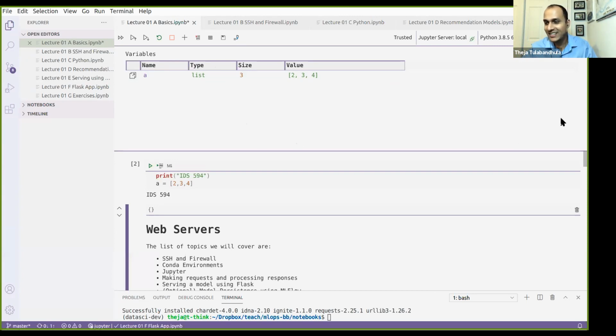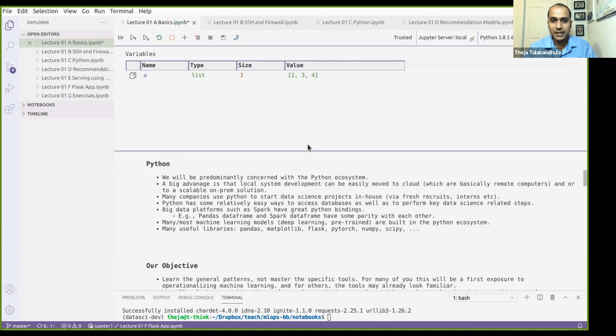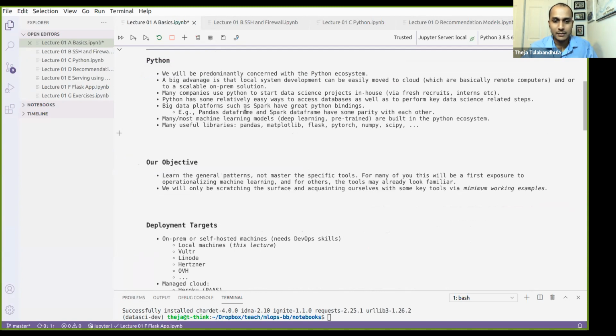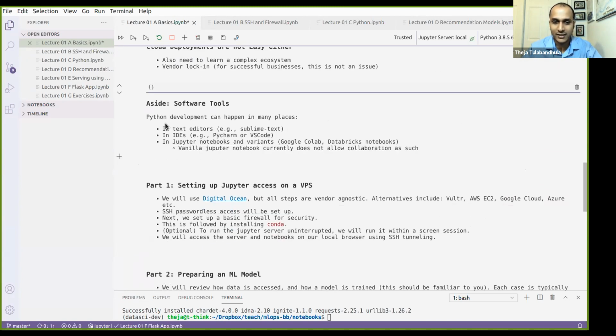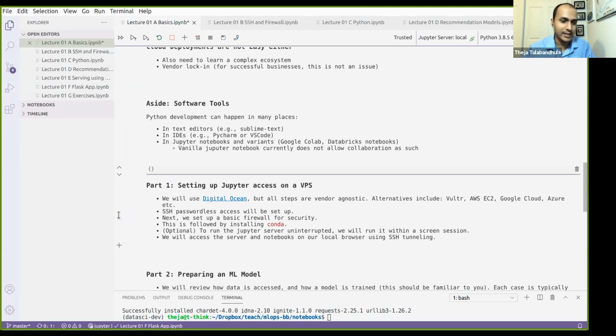So by the way, I was planning to not jump over too much on these things. So let me close the variable thing. I was at this point, right? I was saying tools. Okay, so this text that I'm seeing here is exactly the same as the text I was showing on GitHub, the text I was showing on, let's say, Jupyter server. It's all the same thing. And you can also download, as I showed you earlier, the notebooks from the GitHub link that I shared on the chat.